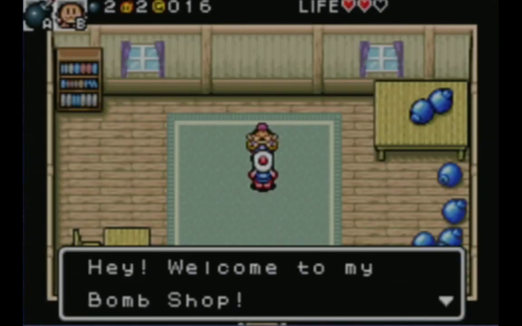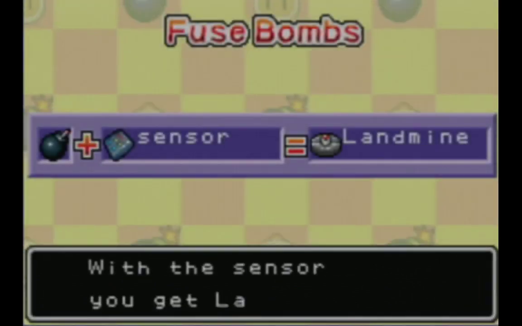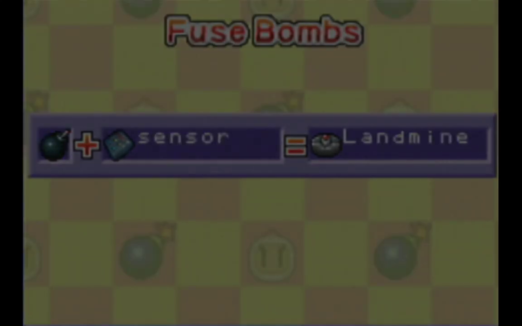Gonna get the new bomb type. Welcome to my bomb shop. I use materials on your bomb to make new types of bombs. Want me to make you a new bomb? Sure. The sensor, you get landmines. Yay!